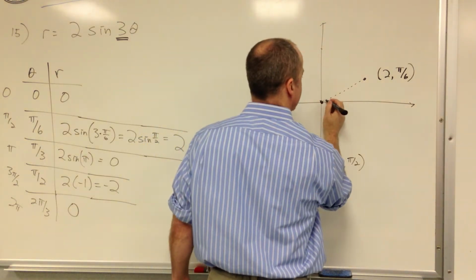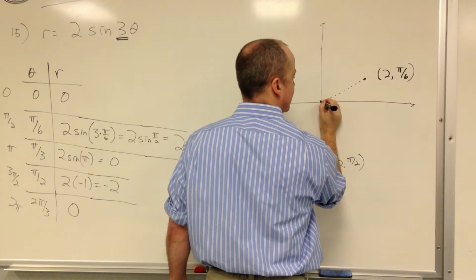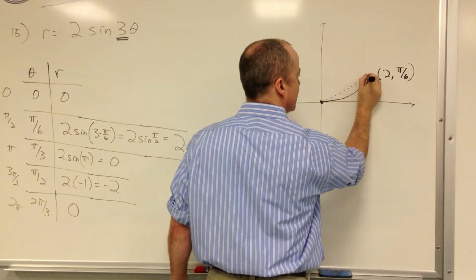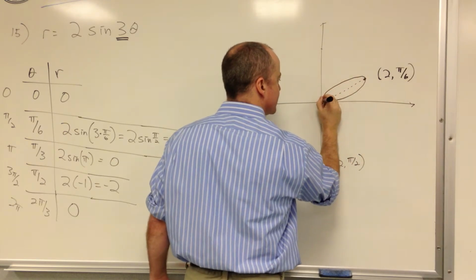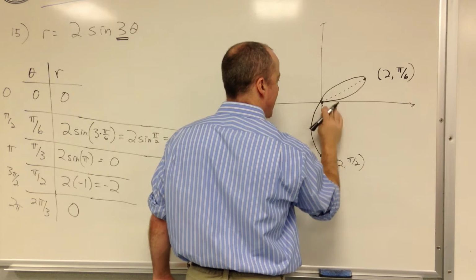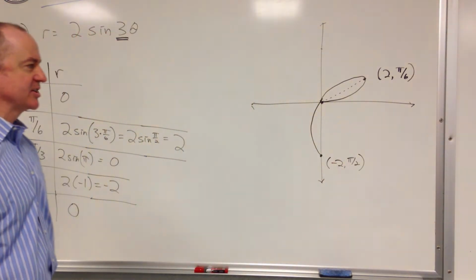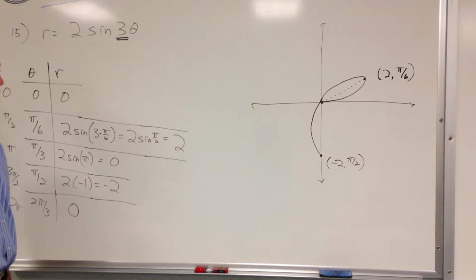Okay. Good. So, what I've done is I've gone, as I started at 0 degrees, I gradually get some radius. And I lose that radius, pick up some more. Actually, this is as far as our table tells us to go. We have no idea what to do from there. Any idea what you think this thing does from there based on what we did last time?